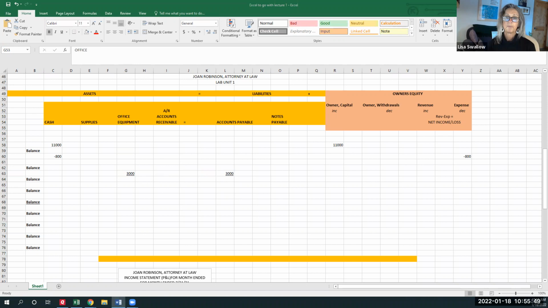Number 4, I provided legal services to clients for cash of $1,500. So I got cash. Awesome. So that went up, right? Because I received it. It made my asset go up. And that's what I'm in the business of doing. That's how I earn my revenue, is providing legal services. My revenue account, of course, went up, and revenues increase equity.